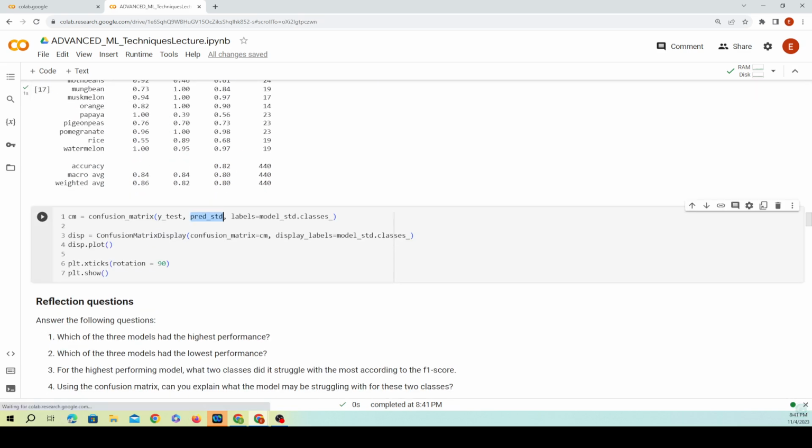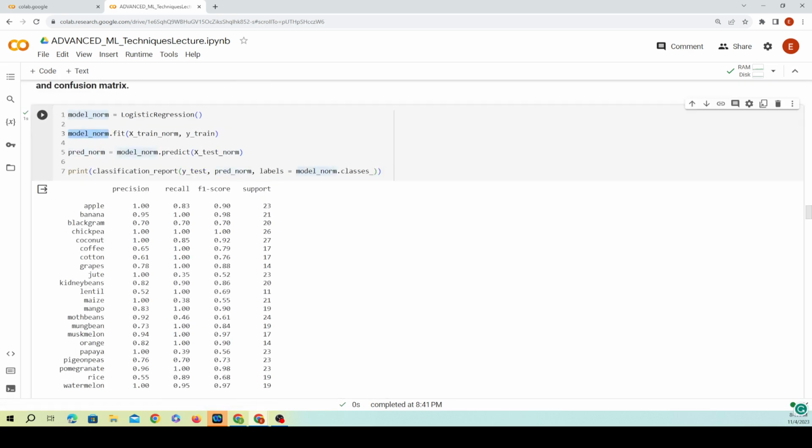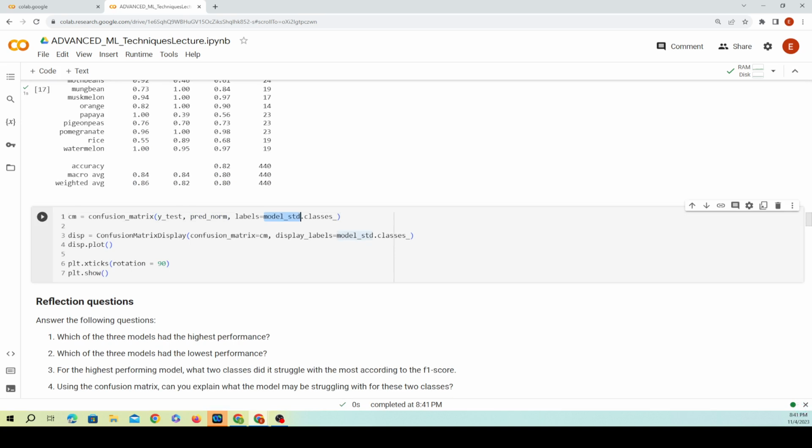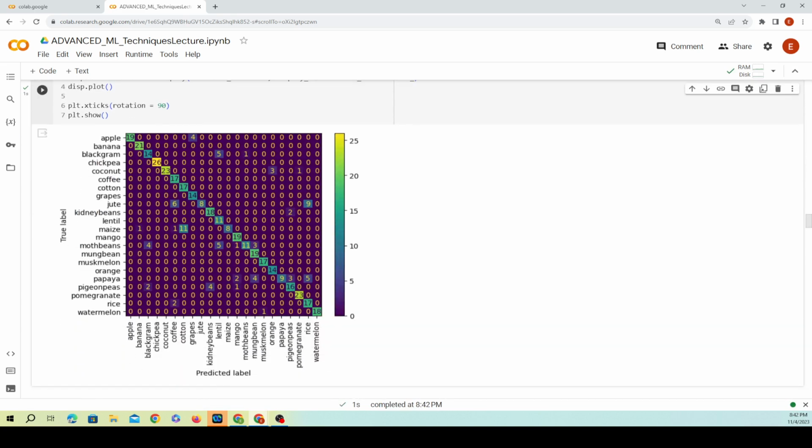So in this case, we're going to have prediction norm, model norm, yep, it seems like that's the only one. And then we can see our confusion matrix. So you can see here, you can see a lot more.